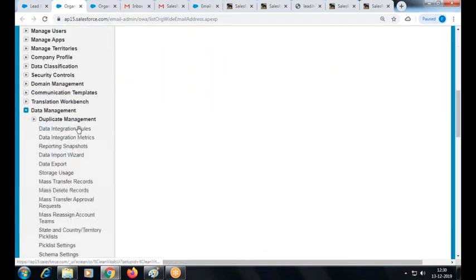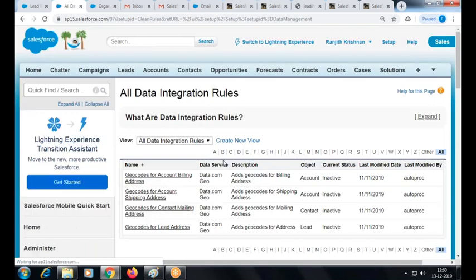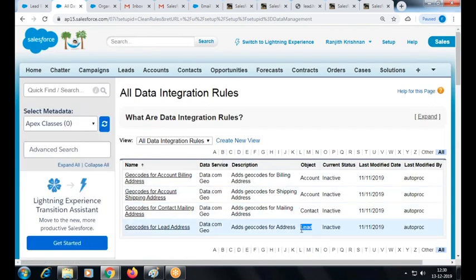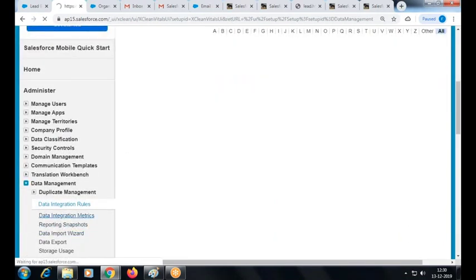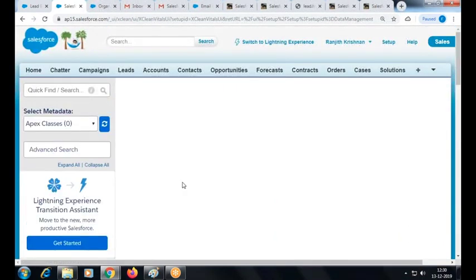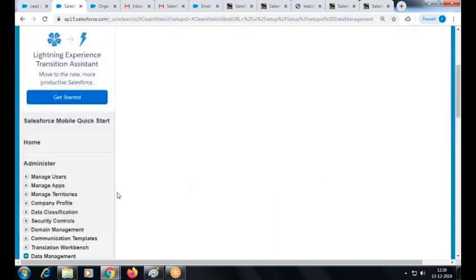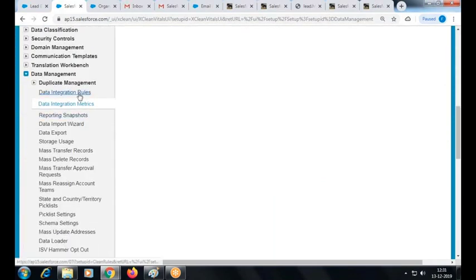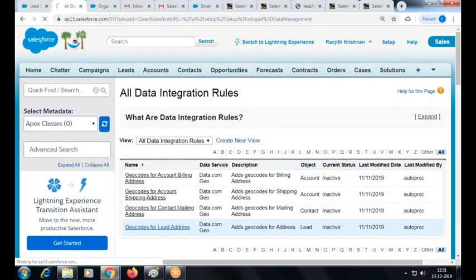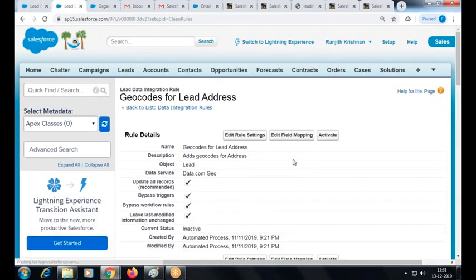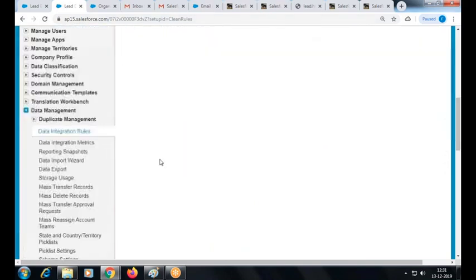Below the duplicate management, duplicate integration rules, I have rules for lead as well. We got rules, but it is not activated.